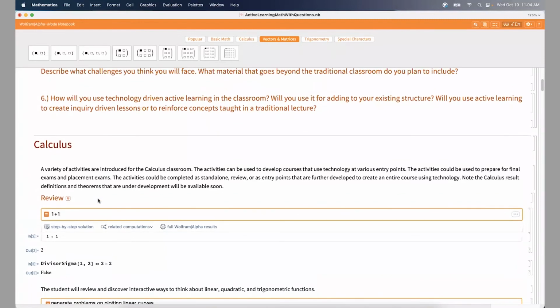What I was going to talk about today is how we can use this in the calculus classroom, in linear algebra, in differential equations, and then also if you had probability and statistics and data, how could you use it in those classrooms as well. I won't be going into detail on all of these topics. I will start with some calculus, going over a section of calculus, and then the focus today will be on linear algebra. I wanted to provide this notebook to you so that once you have access to it, you can start exploring and use this in your own classroom, for instance.